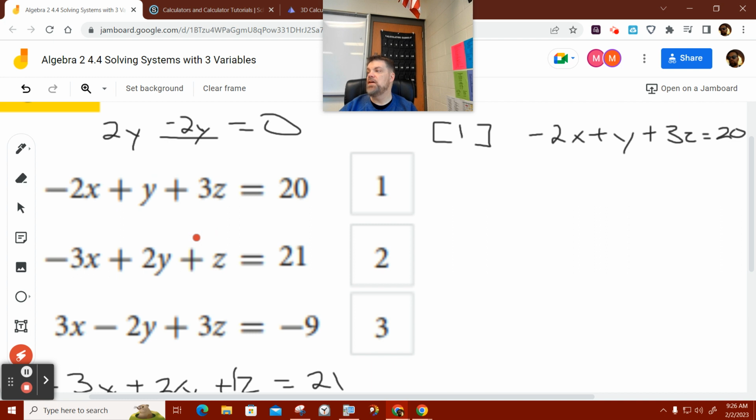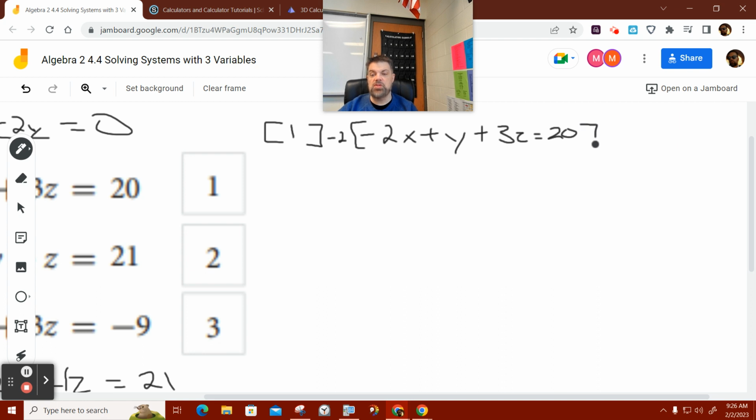Is there another way that I can make this equal negative 2y? You can't just move it. We've got to do some sort of math operation. Multiply by what? Well, if I multiply 1y by negative 2, what does that give me? Yeah, negative 2. So I'm going to take this whole thing and multiply it, because when we multiply an equation, we have to multiply the whole thing by negative 2.